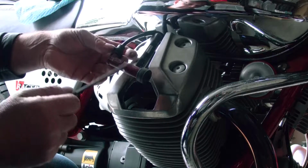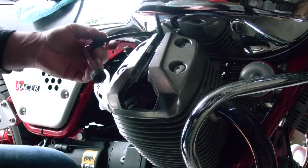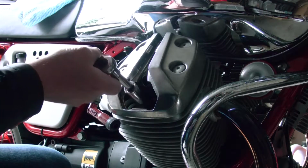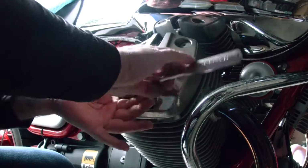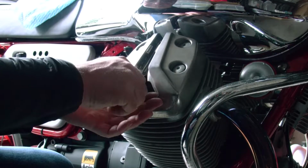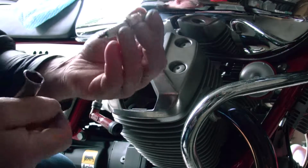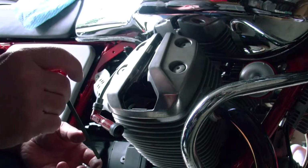I also changed the spark plugs, which is something you might want to do if they're getting a little old as well. I mean, they're cheap, right? So it's no big deal changing those, and it's easy. You don't even have to be an advanced mechanic to do this. Okay, so the first thing we want to do is get the spark plug out. And it's an NGK spark plug as well. Get this cover off, the valve cover.